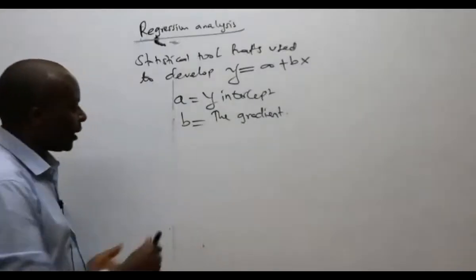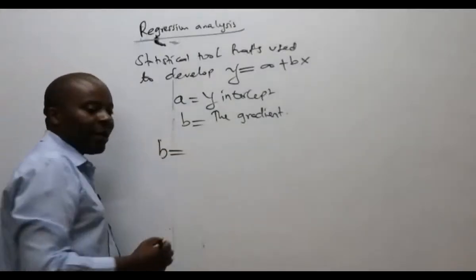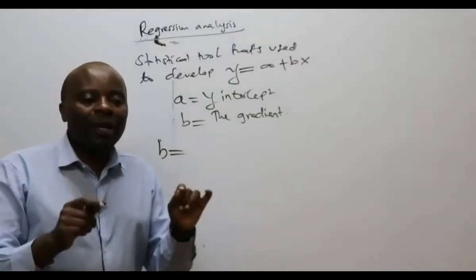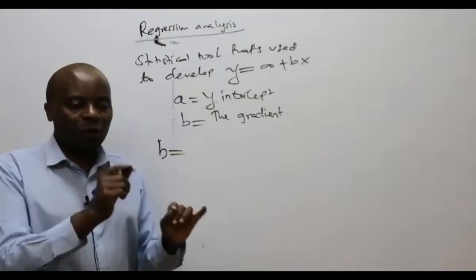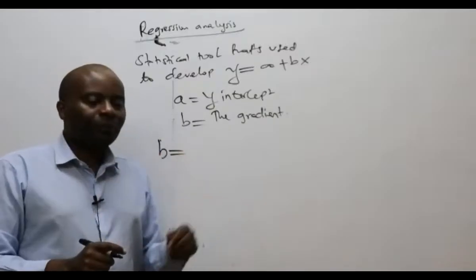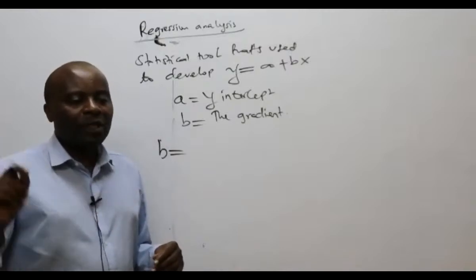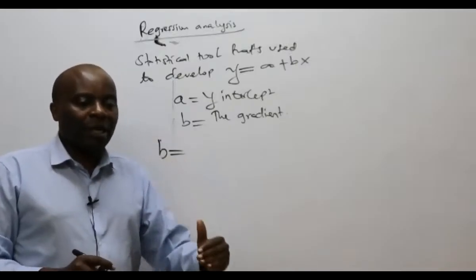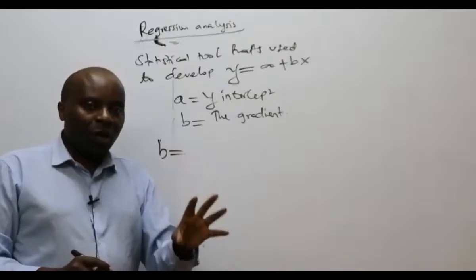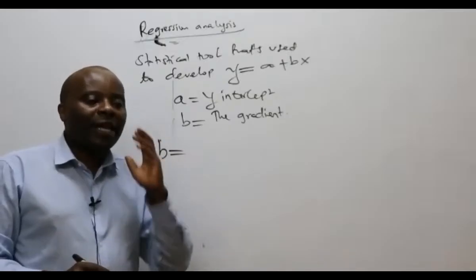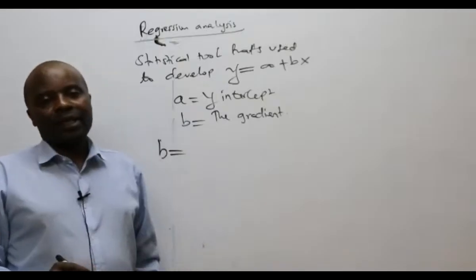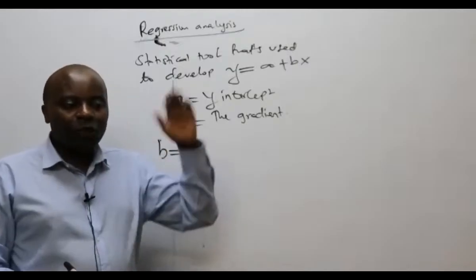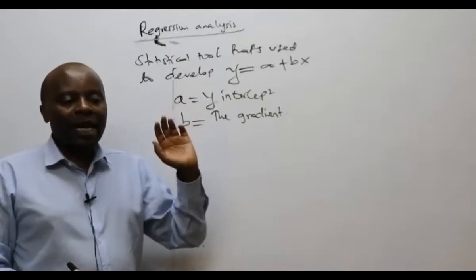And how do we apply this, ladies and gentlemen? For us to get b, I'm sure there must be somebody here who is able to remember the formula, who is able to write for us the numerator of getting b. It doesn't matter how you write your sum, I'll be able to understand. I would want to see whether there is a student who picked something very correct from the video, who will be able to give us the formula of getting the numerator of b.